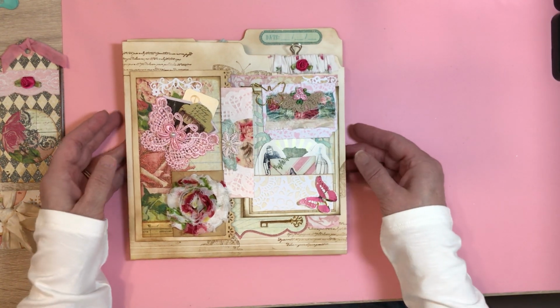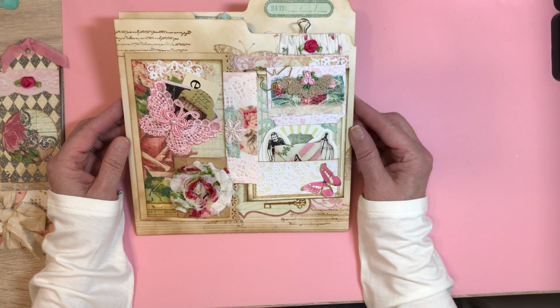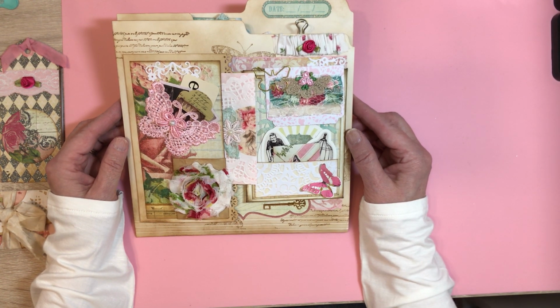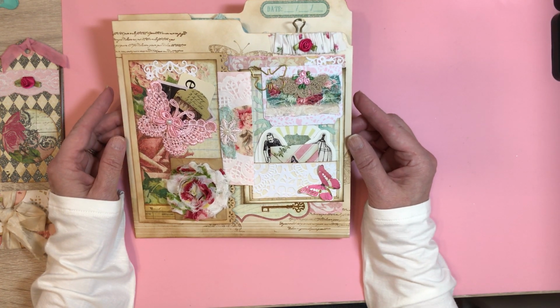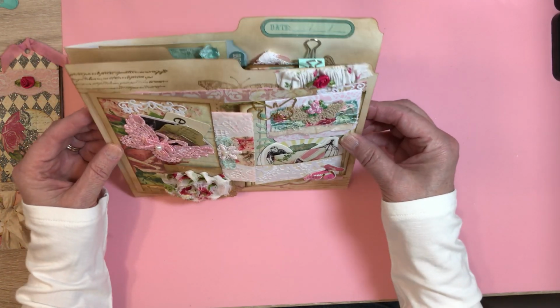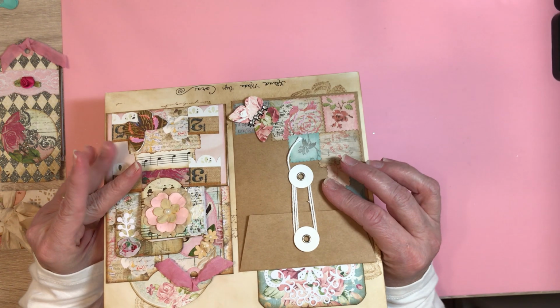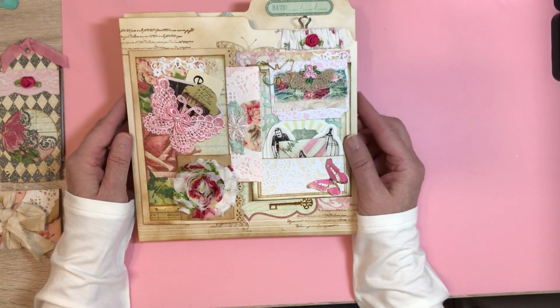Now, this is similar to the other one I did, but of course the paper is different because I no longer had any of the other paper. But it has similar things. It does have flips, and it does have a file folder that I made and things like that. And there's the back. So let's start with the front.